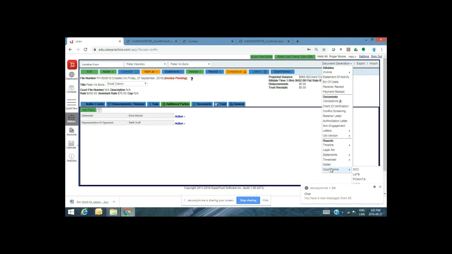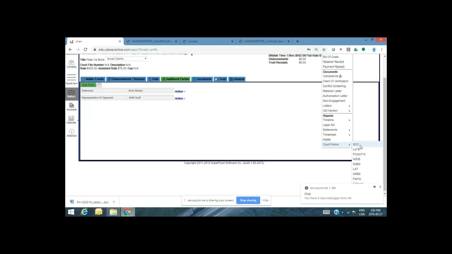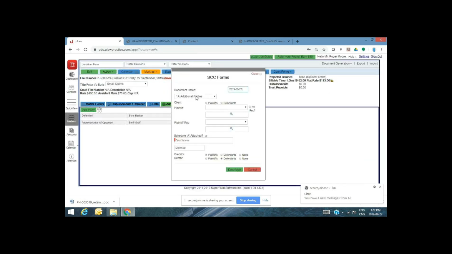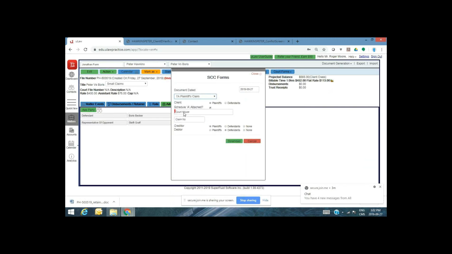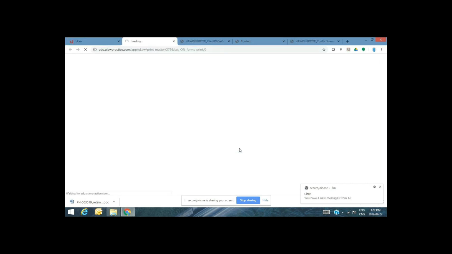Now where does this help? Again, court forms. If you're going to do a plaintiff's claim, right here, so if you want to go ahead and do a plaintiff's claim, of course we ensure that these forms are up to date with a certain SLA. But let's say I do the Ottawa courthouse. So one, it helped you with your conflict check. Two, in the province of Ontario alone today, uLaw allows you to automate these court forms. Okay.